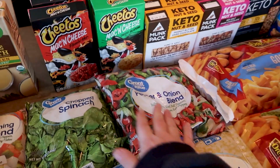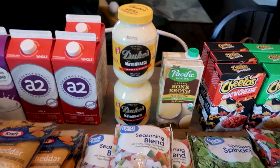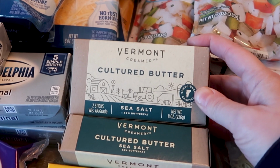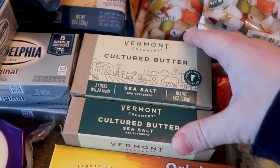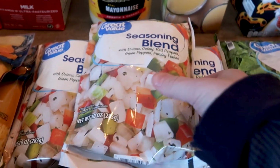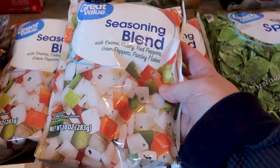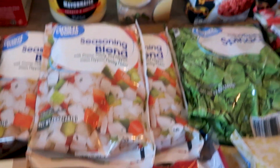And then also I'm going out of order here, but also these peppers and onions. So back to our order here. Butter was on IBOTTA as well, y'all. There are so many IBOTTA deals on this table. I bought a deal, so I stocked up on that as well. Cultured butter, this is a pretty decent quality, and the price was good with the IBOTTA. Seasoning blend, I just like to have these because I'm lazy, and they're really, really inexpensive at Walmart, and it saves you from shopping. So I got a few of those to stock up on.